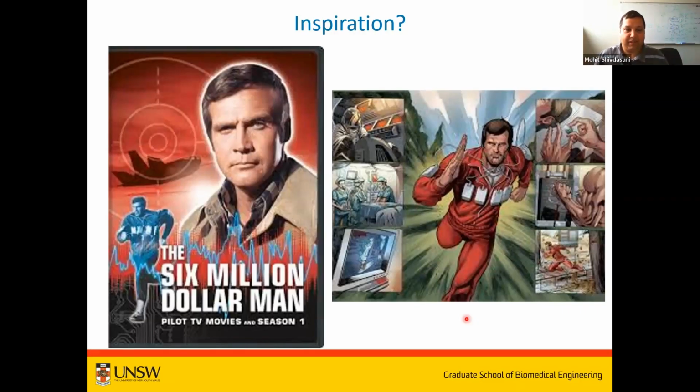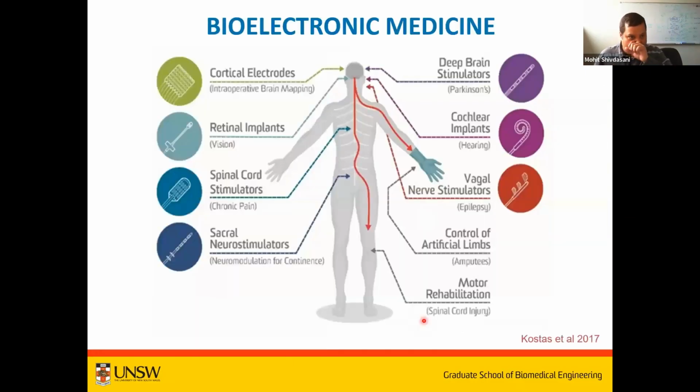In this show, the character gets all sorts of bionic implants after having an accident. And I think it really sparked some inspiration in the field. So the 70s was all about integrating human and machine. And I think 50 years later, we're really seeing some of that happen. Here are some other examples.